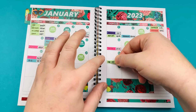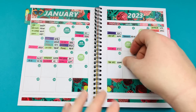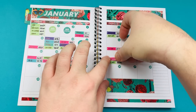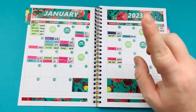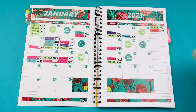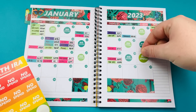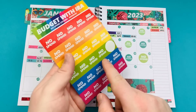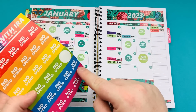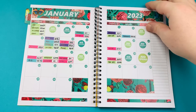Then I had a no spend day on Wednesday. On the Thursday, my car insurance came out at £27.09. I also bought more vape — which was a waste of money — from the post office at £5.99. Then I had a no spend day on Friday, and a no spend day on Saturday using these slightly larger no spend stickers. That is all of my expenses done, so let's move over two pages and check in for week three.